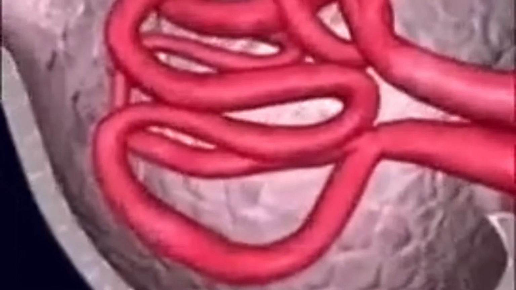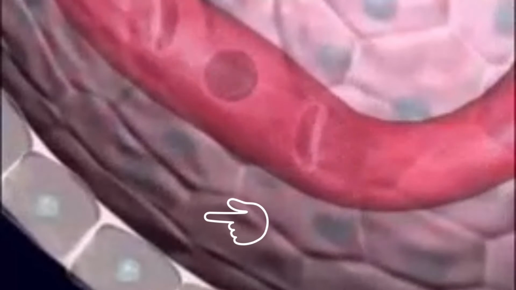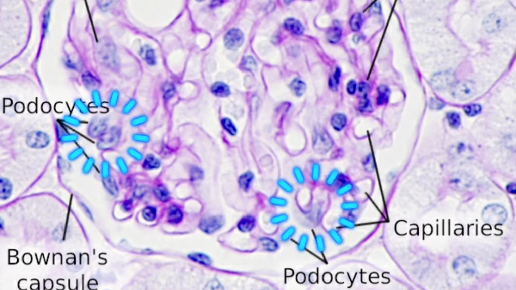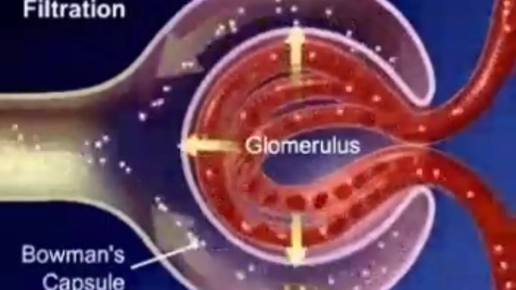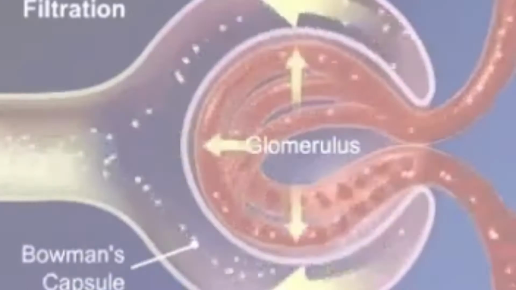Now, glomerular capillary blood pressure causes filtration of the blood through three layers. The layers are the endothelium of the glomerular blood vessels, the epithelium of the Bowman's capsule, and the basement membrane present between the above two layers. There are some podocyte cells, which are the epithelial cells of the Bowman's capsule. These are arranged in such a manner that some minute spaces called filtration slits or slit pores occur between them.